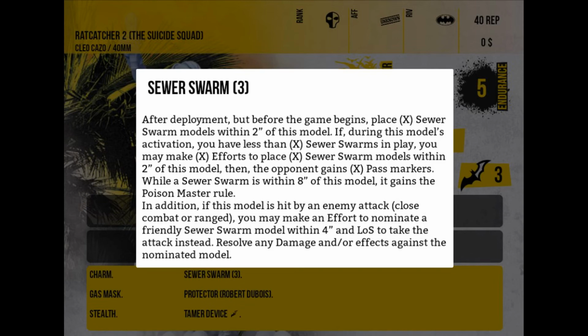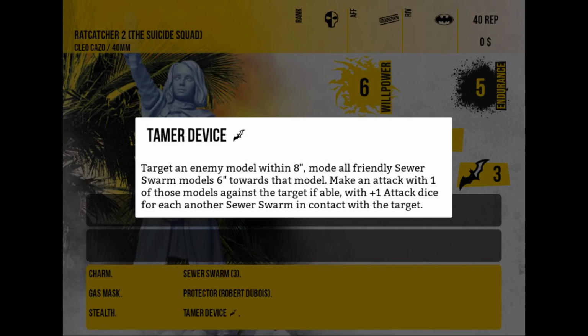And her tamer device is her special action, so again, to get the best use out of this, give her audacity. Target enemy model within 8 inches and move all friendly sewer swarm models 6 inches towards that model. So keep them near her and she'll be able to control them and sic them on their enemies, you see. As you can see, it's not something that's going to kill a Batman or anything like that, but you could really tarpit an enemy and overwhelm them with weight of attacks potentially. And so there you go.